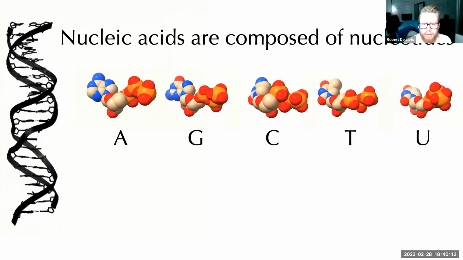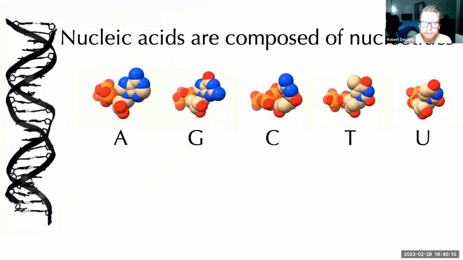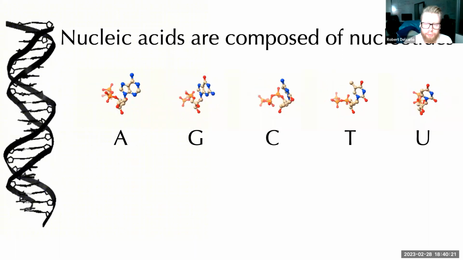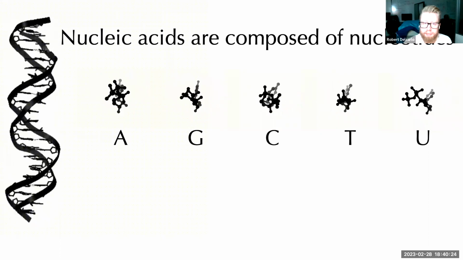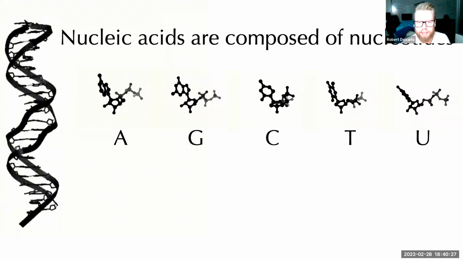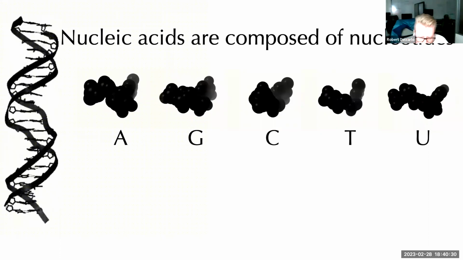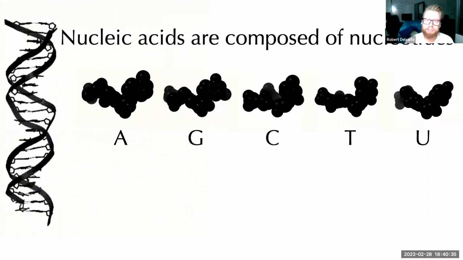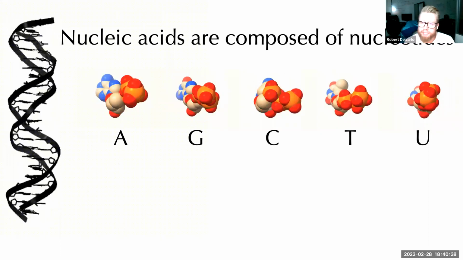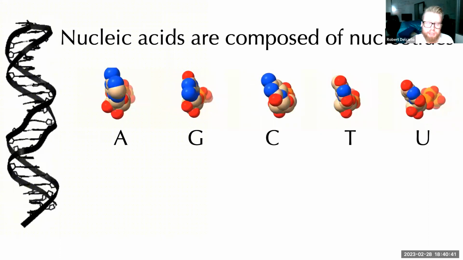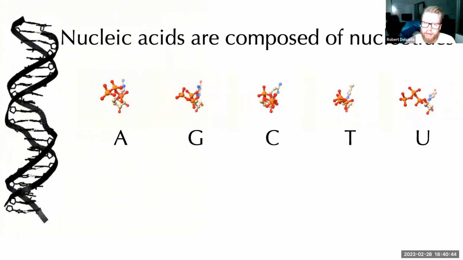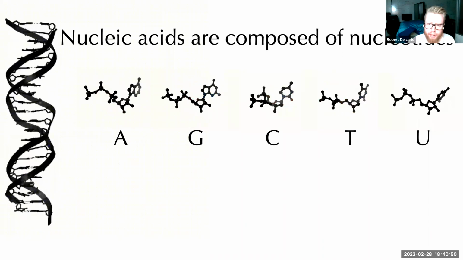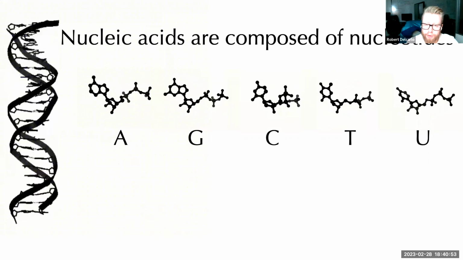When you look at these molecules in space-filling and wireframe models, it might be difficult for our eyes to see obvious differences in how these chemicals differ. But make no mistake, the enzymes that carry out the processes of replication, transcription and translation are very specific. They can tell the difference between these molecules, and we'll get into how they do that. But generally for now, we can break these five molecules up into two distinct categories.